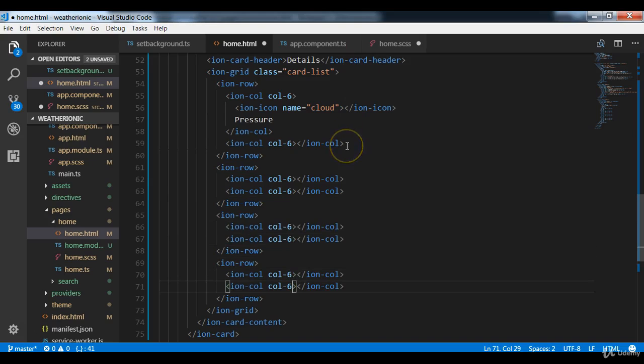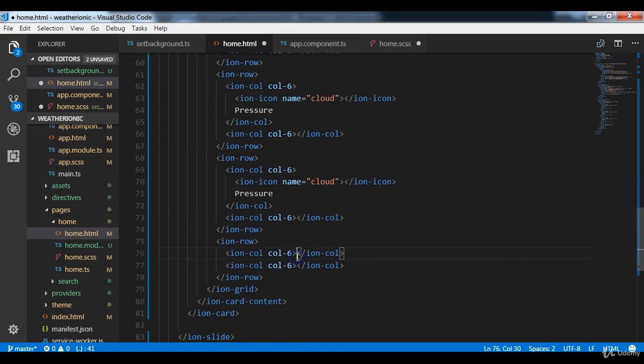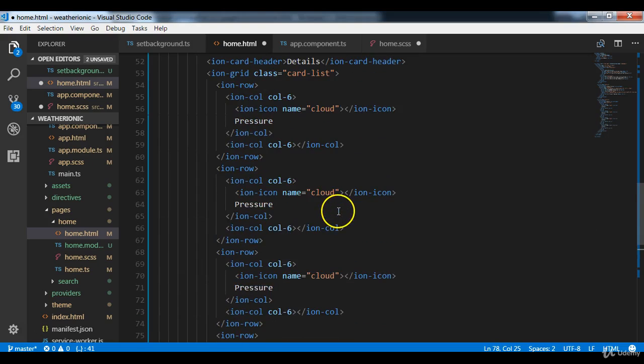Then the next one will have to be maybe humidity. So let me just copy the icons right here, paste, then paste. So right now, this is what we have. I'll just put something like 10 so that we can just see what we have.